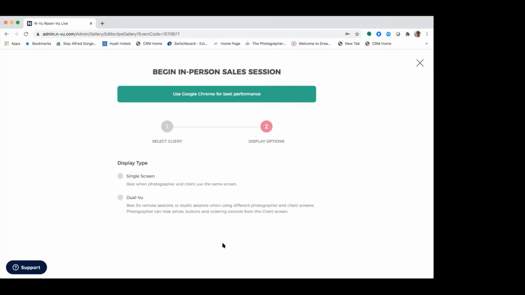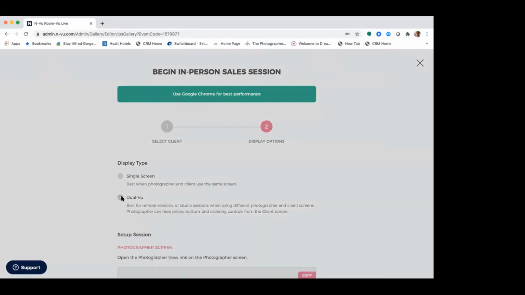Dual view is a great way to use in the studio, or if you're doing a remote sales session. It allows you to display the images in the sale in a very clean and simple way, so all your client is doing is focusing on the beautiful images and the art that you have created for them. So I'm going to go ahead and hit dual view.